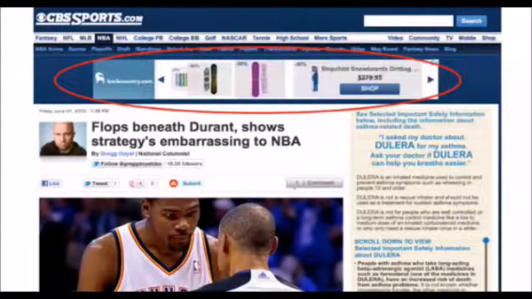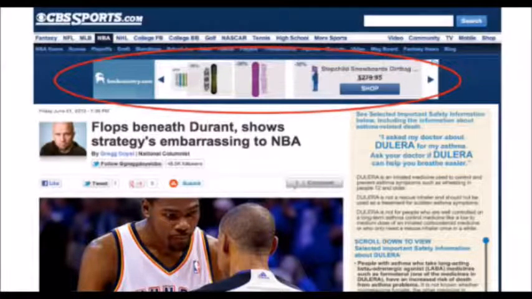Well, that's because at one point I had gone to the backcountry site, and they used this remarketing technology to make sure that they showed me ads while I went about my day surfing around on other sites. So that's an example of remarketing, and you can see, it's these very visual ads, so you can create some really attractive ads that you can show people in your remarketing campaign.